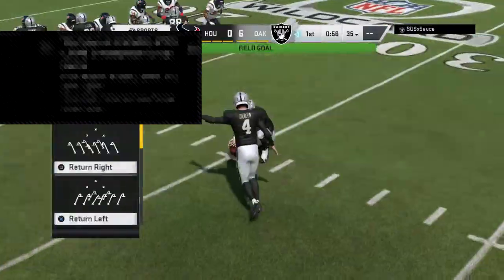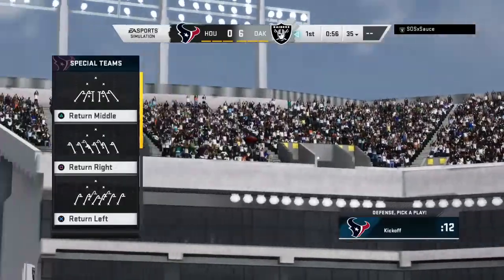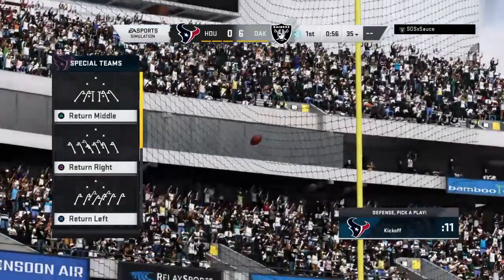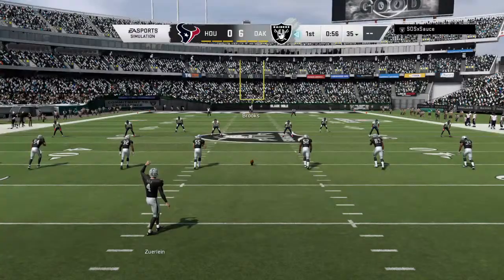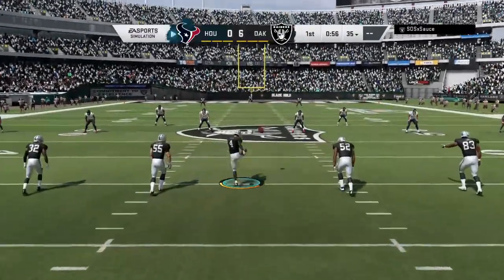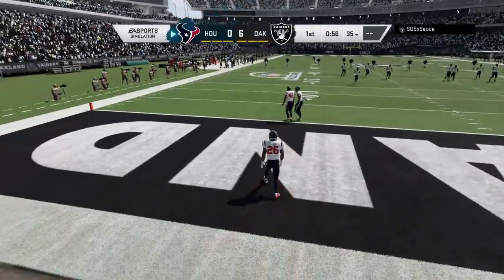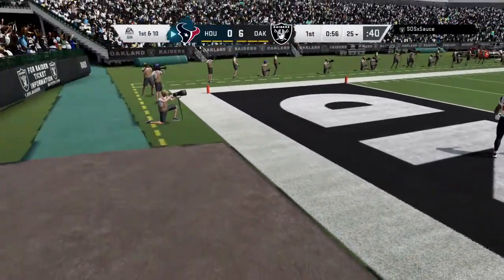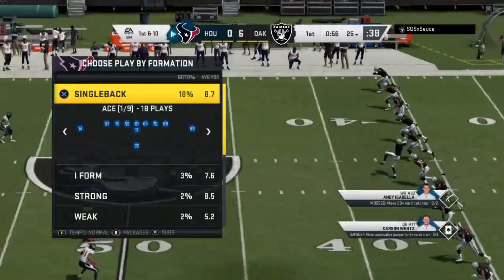And that'll make it 6-0 here in the first. So scores on their first 2 possessions, but 6-0, so field goals probably not what they were hoping for. Man, you're exactly right about that. Not what they were hoping for, but they should be happy that they have points on the board. It almost feels like that old slow and steady wins the race, doesn't it? In this case, though, they want to be slow and steady now, but get explosive later and put the points up on the board. At their own 25-yard line.